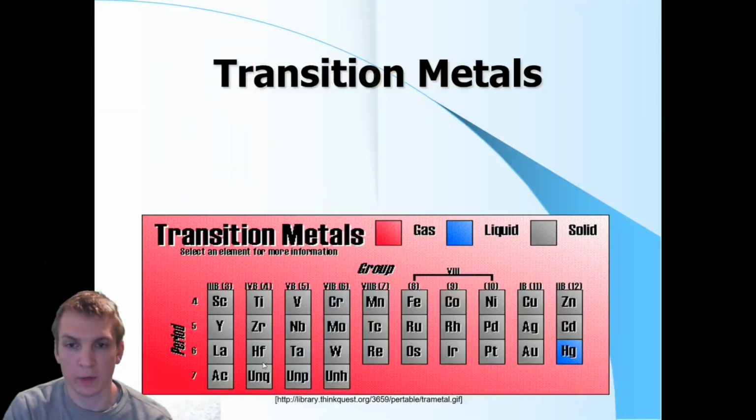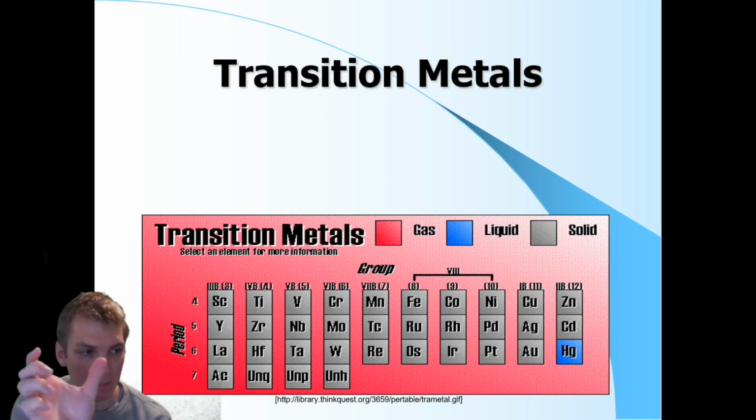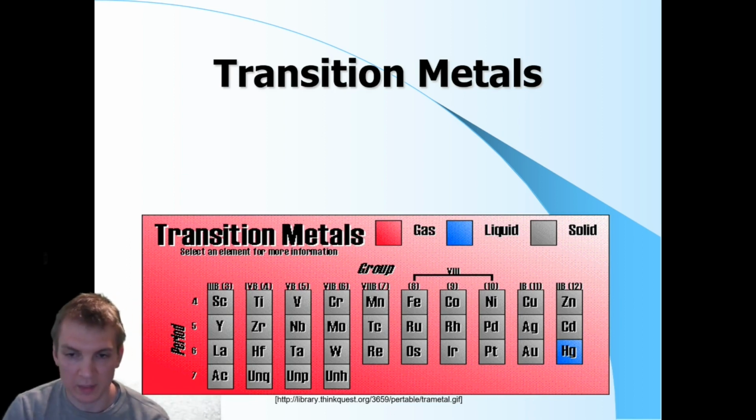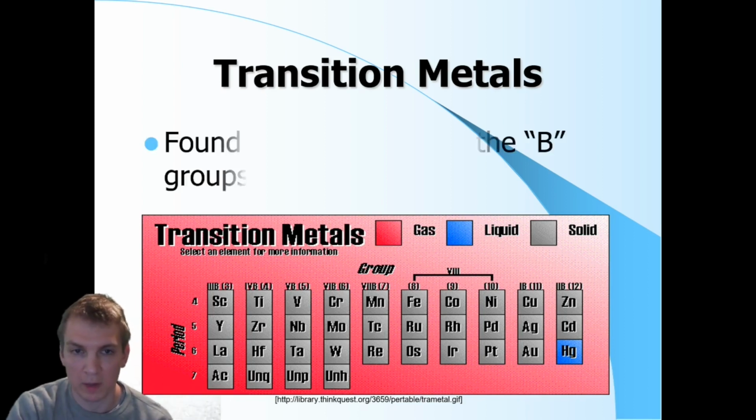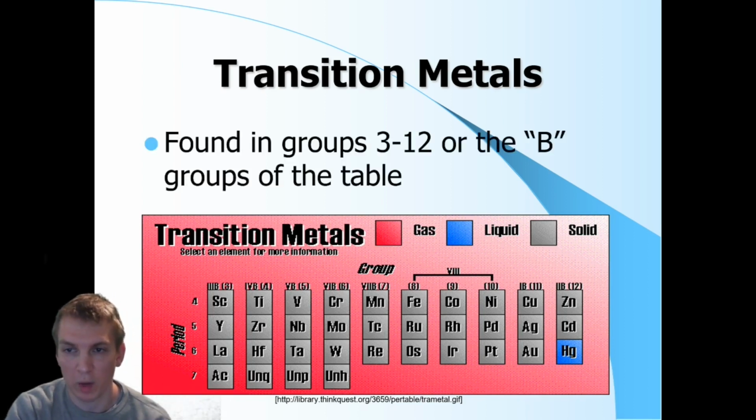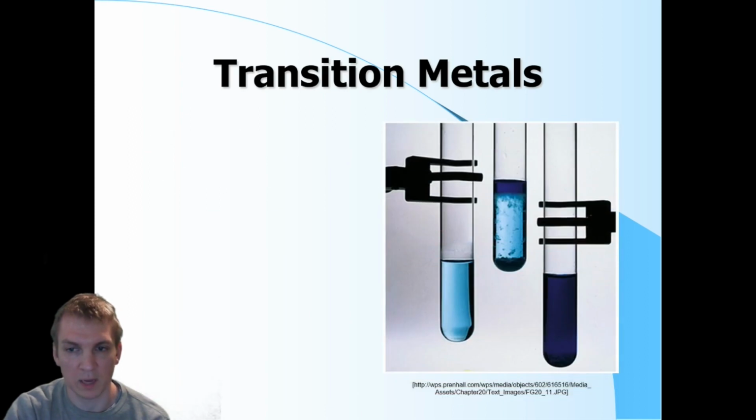Okay, moving forward, we're going to skip over to the short section of the periodic table, and that's going to be the transition metals. So go ahead and color that in as well on your periodic table. The transition metals are that entire middle section of the periodic table, the short section. Those transition metals are going to be found in groups 3 through 12. A lot of times periodic tables will call those the B columns because they're a subset, they're shorter. These are the ones that when we think of the term metal and something having metallic properties, we're going to be thinking of a lot of the time.